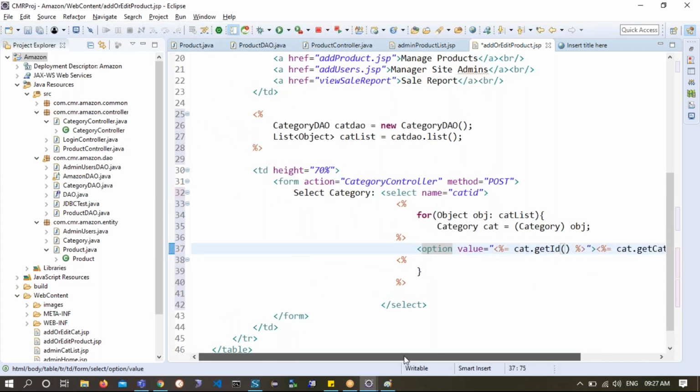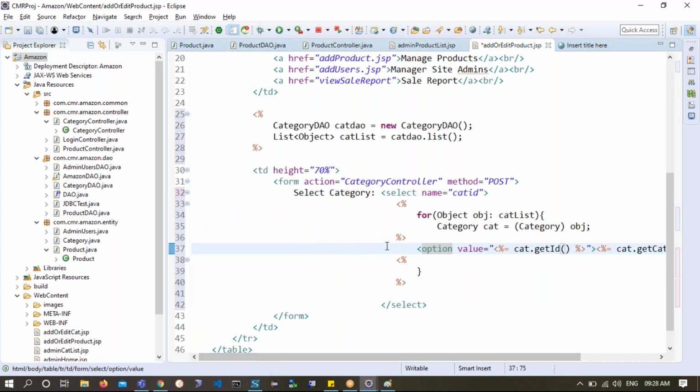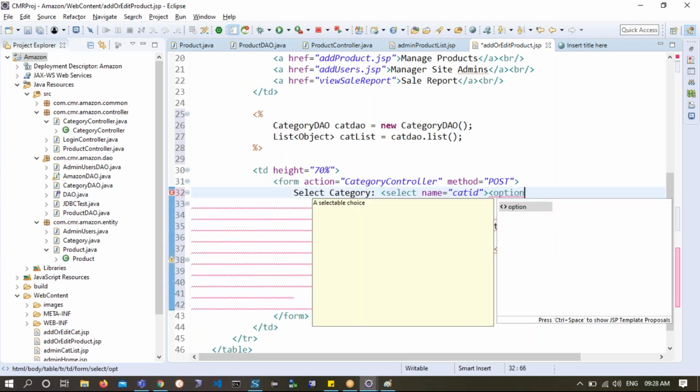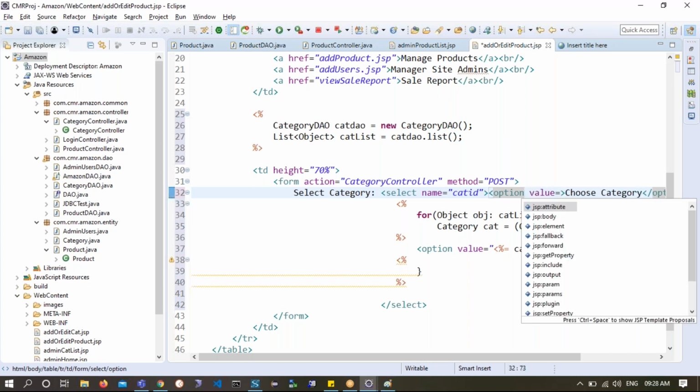So this is what my option is. Here I wanted to showcase this select in a way that it will contain display as the cat name and value to be passed to server side with the name of cat ID as the ID. So after this has been filled up, you will get all the categories displayed. Okay? So on the top of this, I will have a default option, as choose category, whose value I will supply is equals to 0.